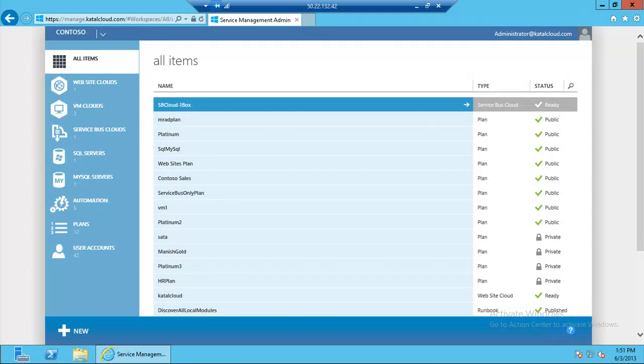Before I dive in and take you through a tour of this in the time that I have, I wanted to give you just a bit of additional context to give you an idea of what I think about as a service administrator. My main job is I'm essentially that last touch point before the tenants come in and serve themselves. And so I have a few very basic things that I think about pretty much all the time. Number one, I want to attract and retain users. Their usage is my revenue, and so I want to do what I can to bring them in and keep them on board as loyal customers.